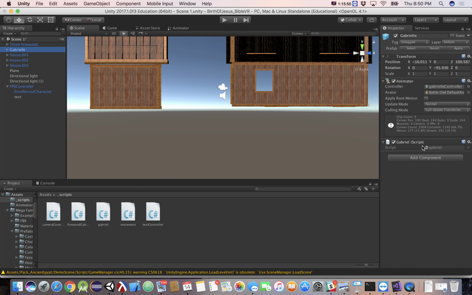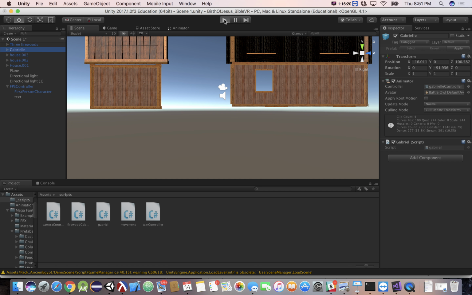So any script that has a banish function in it will try to call it. Sometimes that's what you want. You might have a whole bunch of scripts associated with Gabriel, and when he's banished, you want to turn a bunch of stuff off. So they all have a what-happens-when-I'm-banished function, and those things turn off. All right, so we're going to send the message to him.